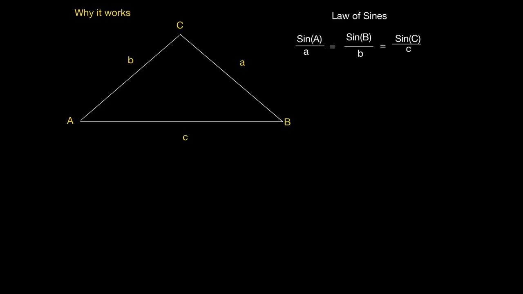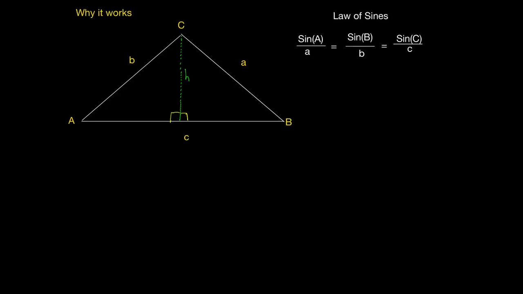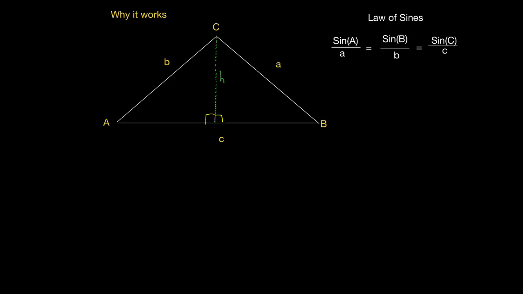And the idea stems from dropping a perpendicular from one of these angles. So I'm going to drop a perpendicular, basically cutting through angle C. And here I'm going to create two 90-degree angles. Now this green altitude, I'm going to label it as H. And now here's what's going to happen. I just dissected this triangle into two smaller triangles, triangle 1 and then triangle 2.